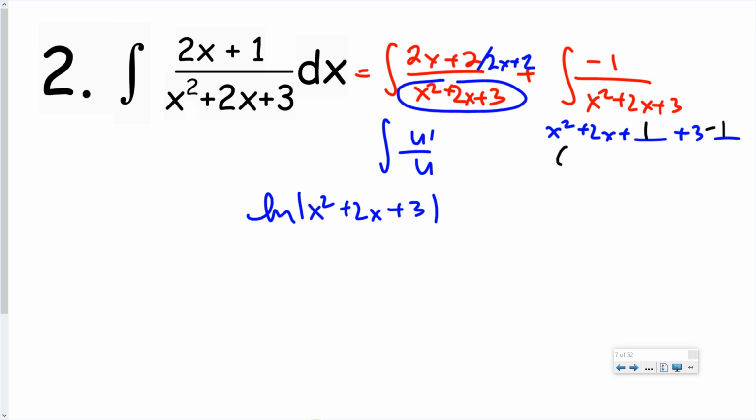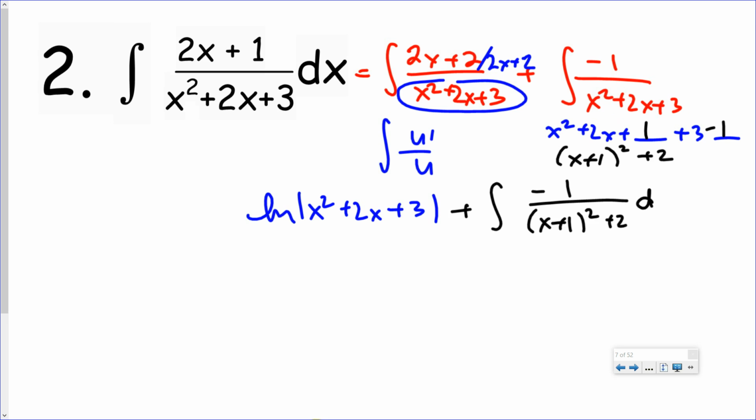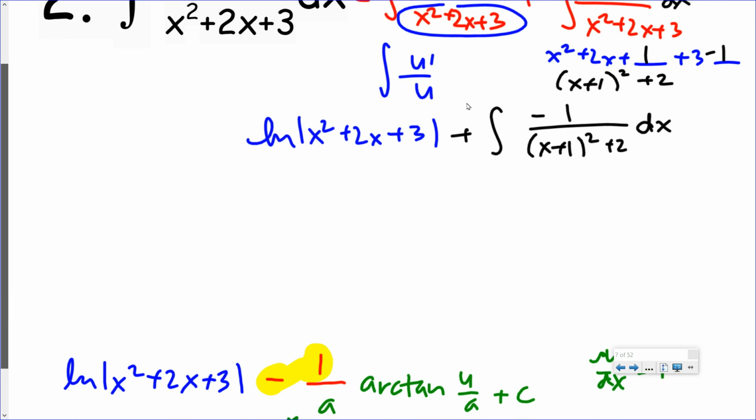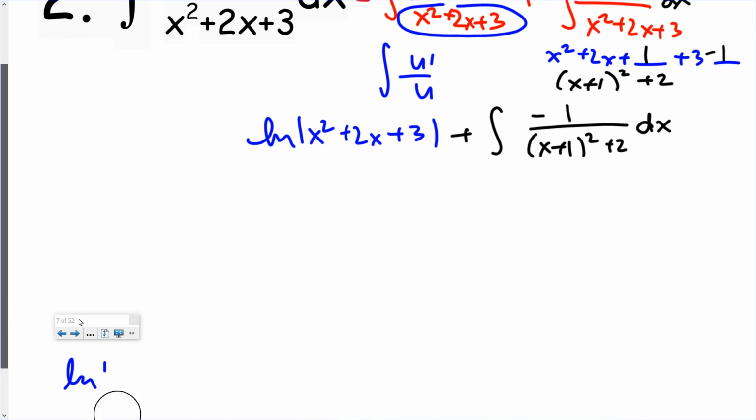So that means that there's a perfect square here. That's the reason you complete the square. This is x plus 1 quantity squared plus 2. This new denominator will replace the old denominator, but they're actually the same. If you follow this out and add it up, you should get x squared plus 2x plus 3. So this is equal to negative 1 over x plus 1 squared plus 2, and there actually is a dx here. I didn't put it. All right, so now I'm solving this problem right here.